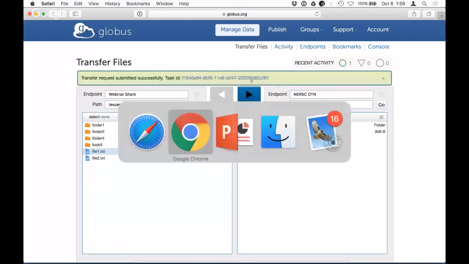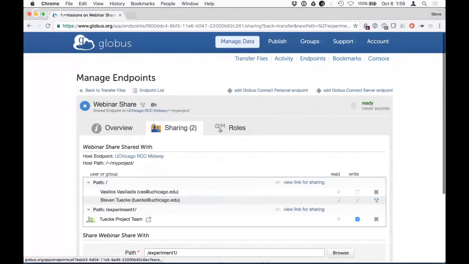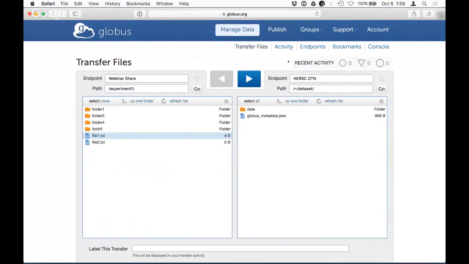So again, what just happened there? As a user over here in my main TKU Chicago account, I logged into the University of Chicago cluster, said create a shared endpoint on this one folder, so you can think of it as sort of a change-rooted folder from the perspective of everyone else. I shared out this one folder within that endpoint out to this group. This other user who is a member of that group was able to come to that endpoint without having an account on the University of Chicago cluster, subject to the access control permissions that I set, and got access to that folder with read or read-write permissions based on those access controls, right?